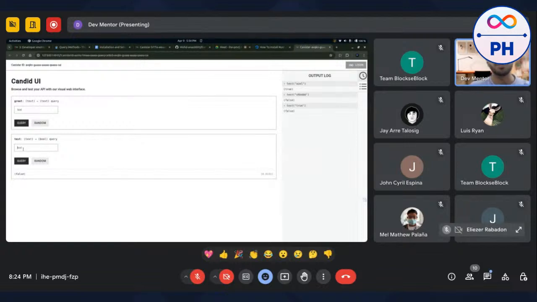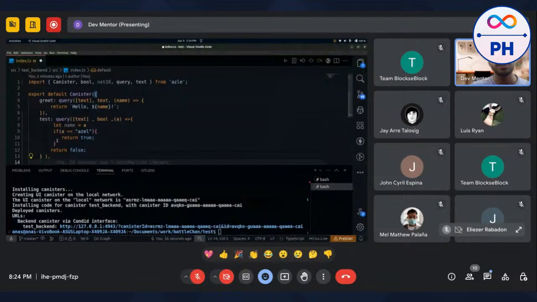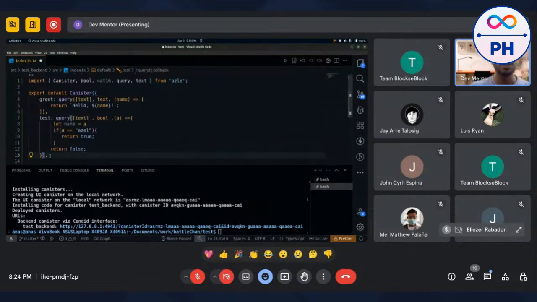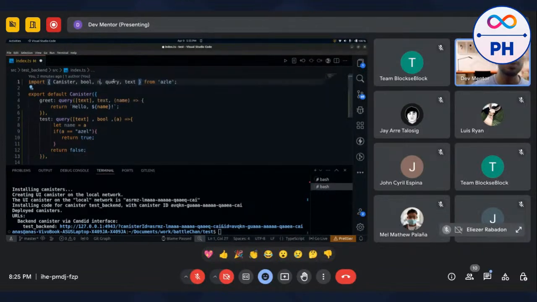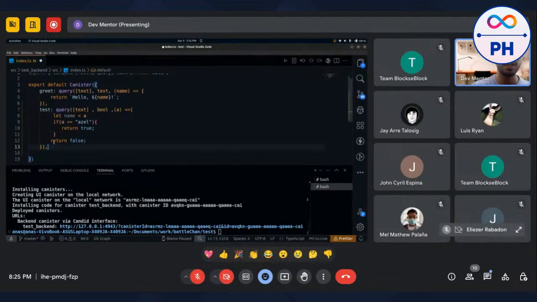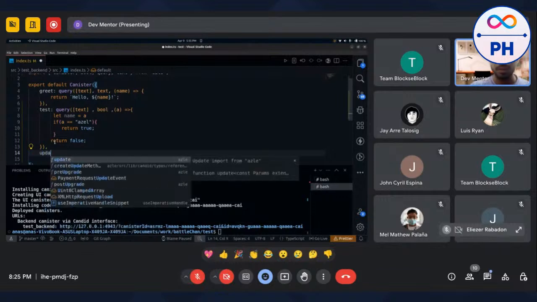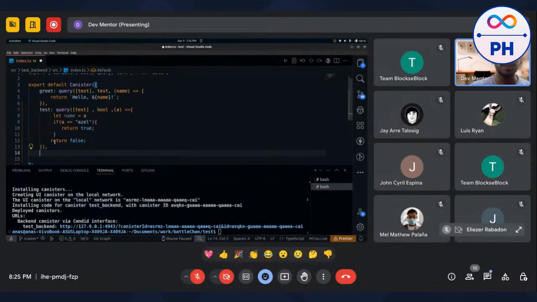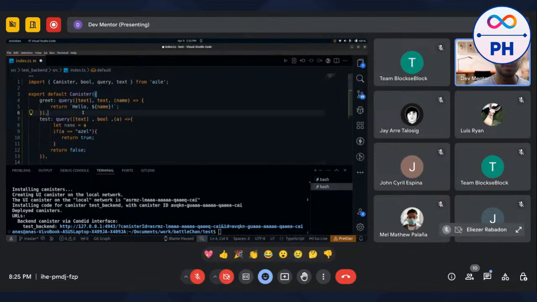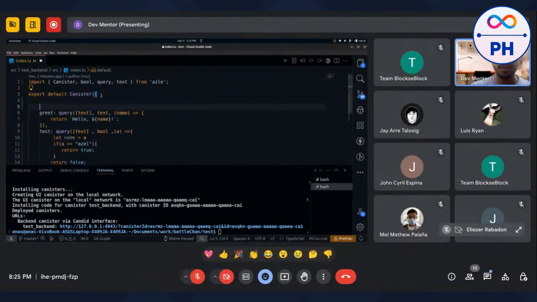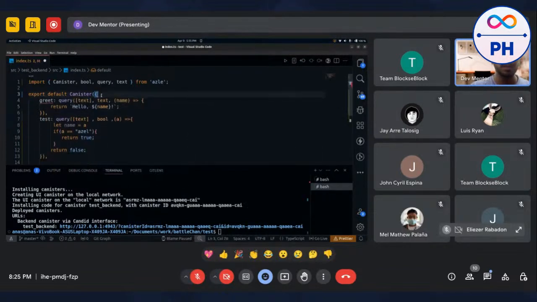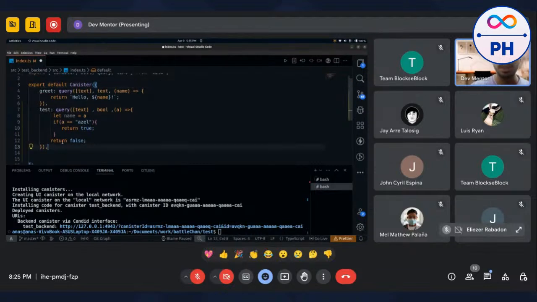And if we talk about an update function, an update function is a function which goes through the consensus. If we need to update some data, only then do we use an update function. Okay, and let's just remove this from here, and let's define an update function. So let's declare a number over here first. Let's do that in the next step. Okay, let's just write an update function.